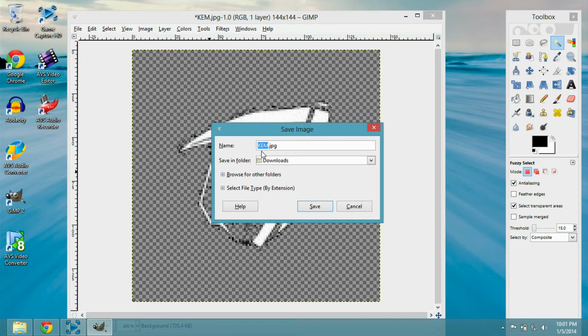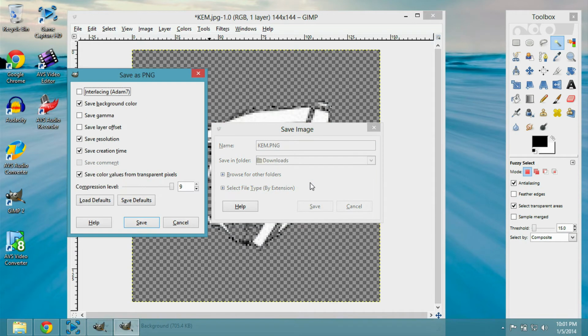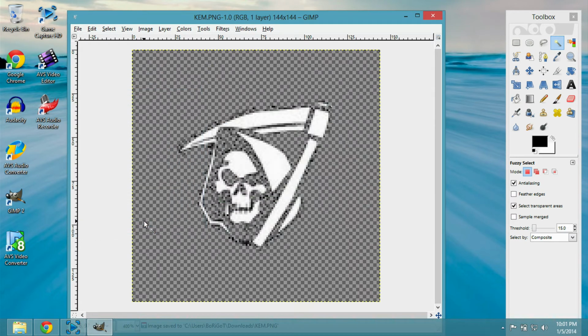Then you see here it says chem, because that's what I named it. Now these 3 letters at the end are crucial. You have to take the JPG off and put PNG. Remember, that's the way it has to be saved, as a PNG, not a JPG. So now you hit enter to save it. There's a box that pops up, don't worry about that, just hit save. And that's that. We made a transparent background.